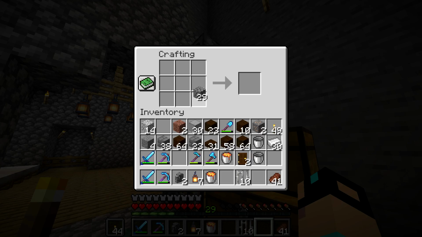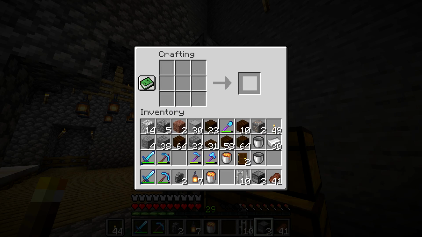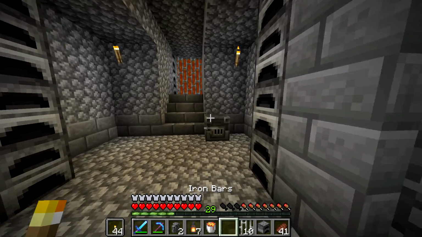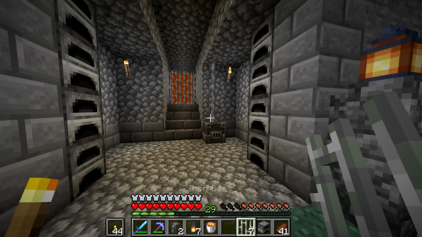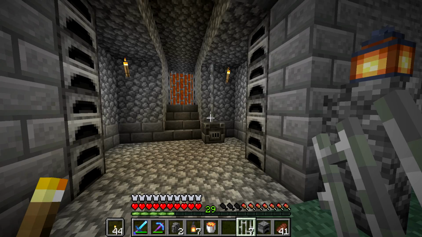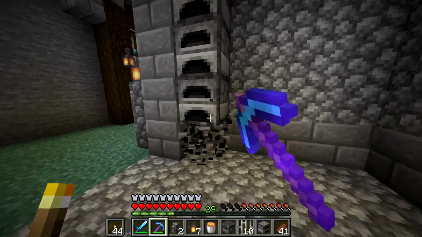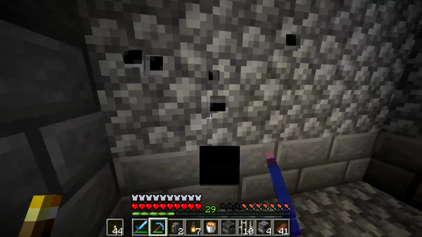But maybe in the future we'll come back and add an anvil. But for now, let's just put some furnaces in here. There's one blast furnace. We'll go ahead and just do something like that. Or maybe we should do something like this. Hold on. If we're going to have something over here, might as well make it good.